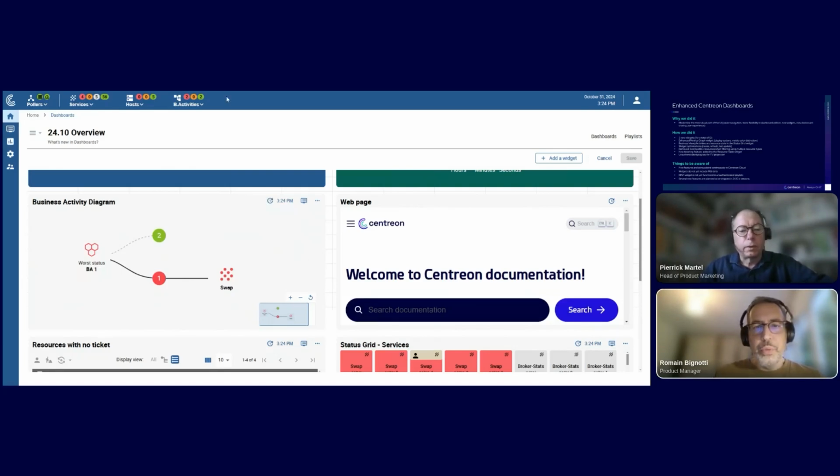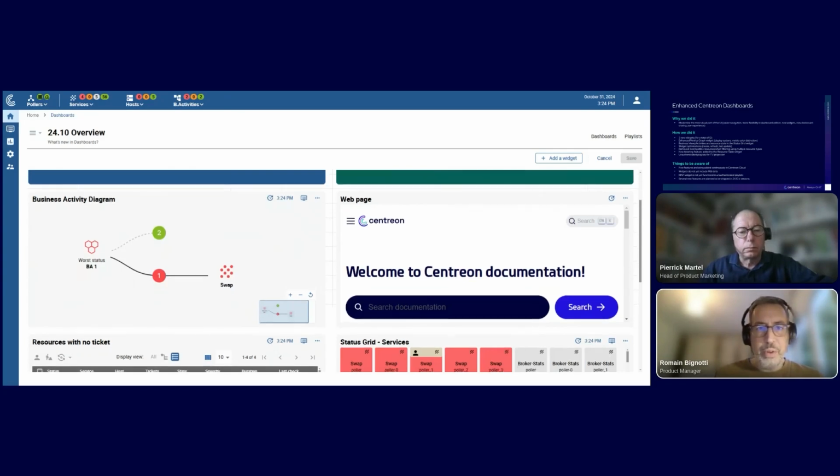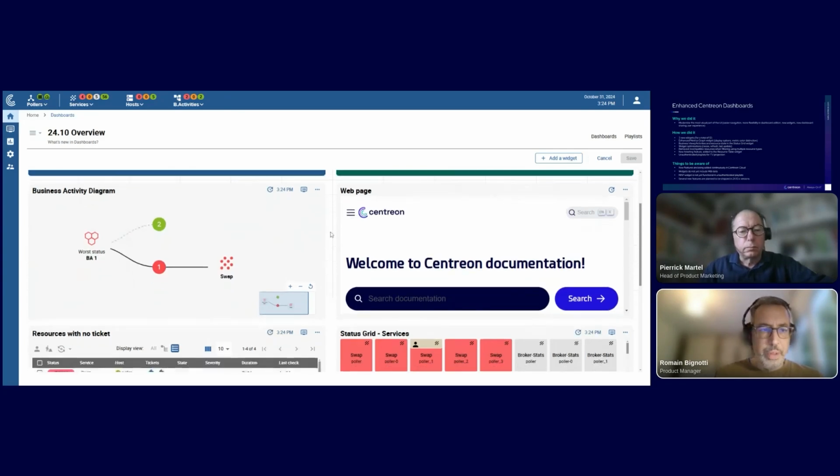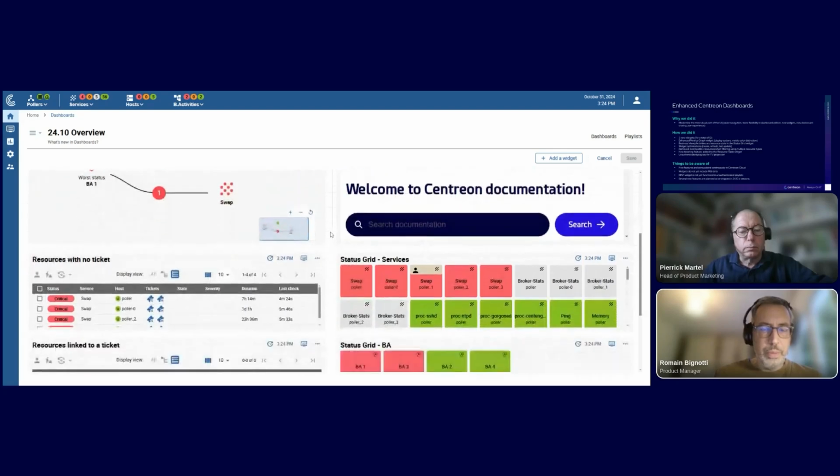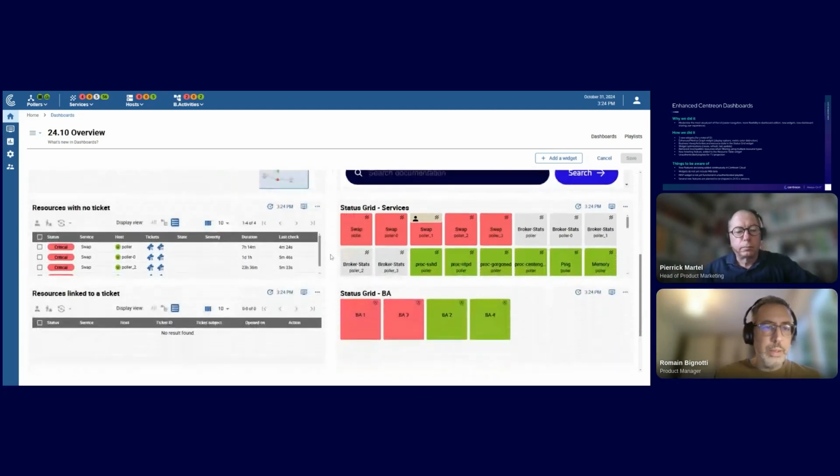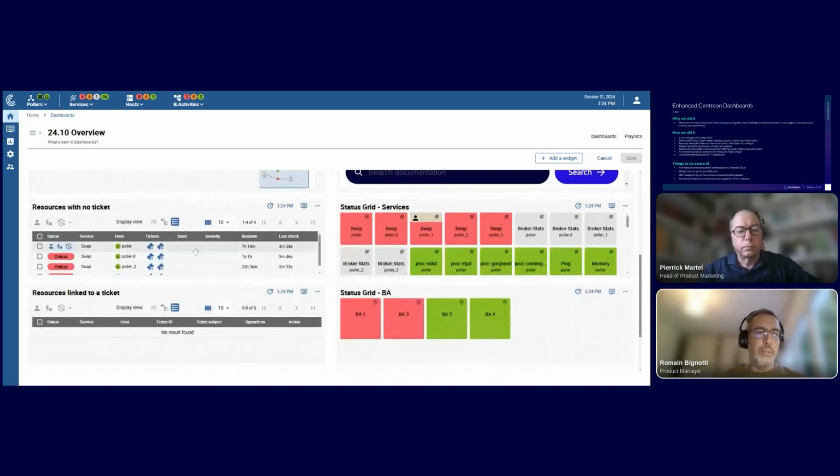Then I'm going to show you other evolutions we made with this release for existing widgets. So first one is the implementation of the open ticket feature that you may already know, which we just renamed as a ticketing feature, which is available within the resource table widget.